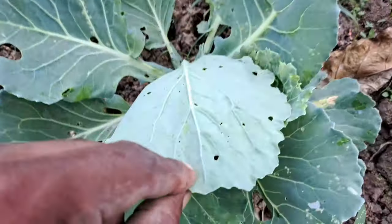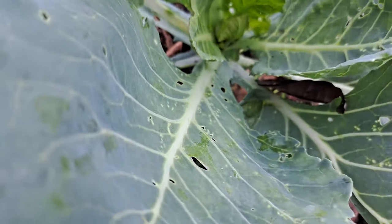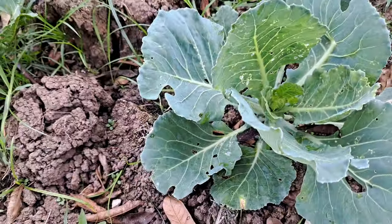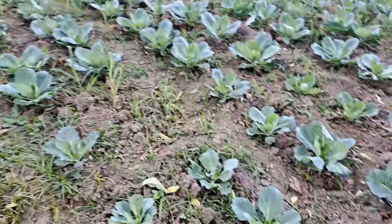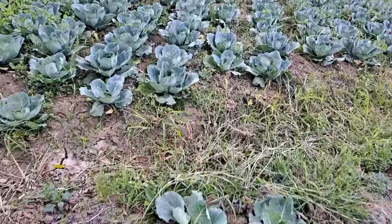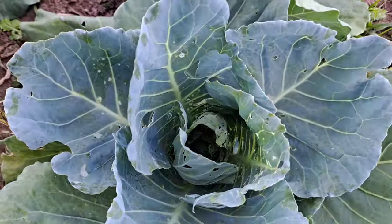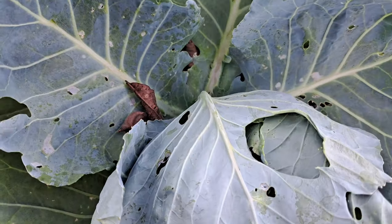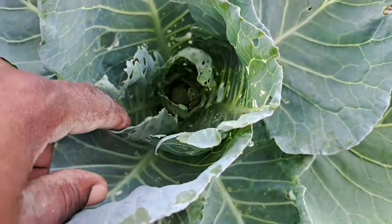Even though they say at this stage you're not supposed to worry because they don't really like to eat these. They like to eat it when it is folded. But nowadays, peeps, since you are treating your stuff so well, they will try to attack any stage that they get. Any stage, peeps. So let me look over here now, the more mature ones. You can see they are devouring this one. Not seeing any worms, but I know that they are there.